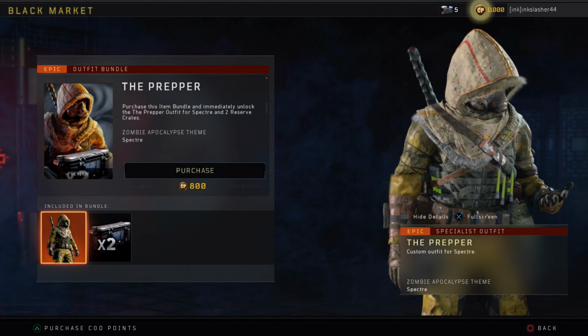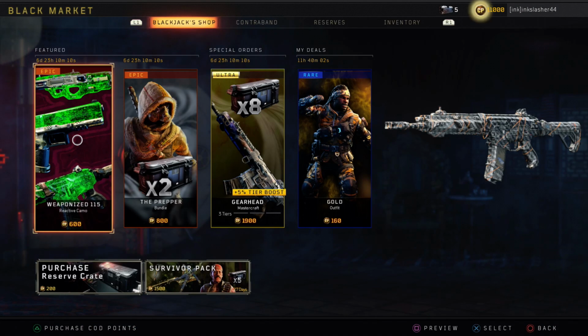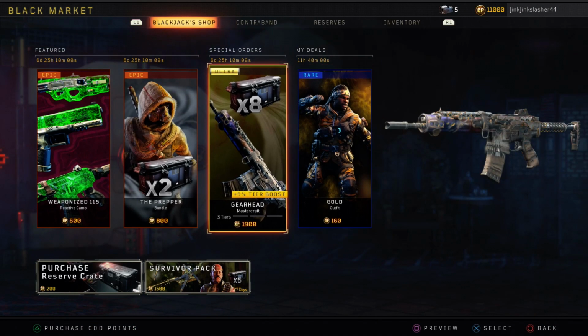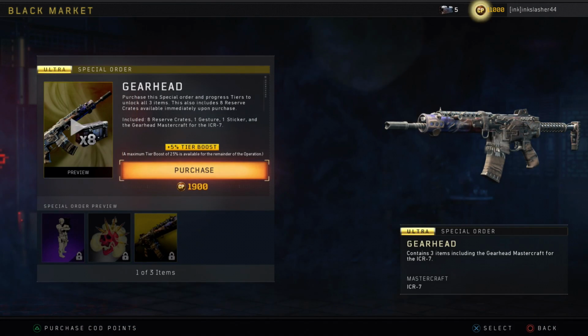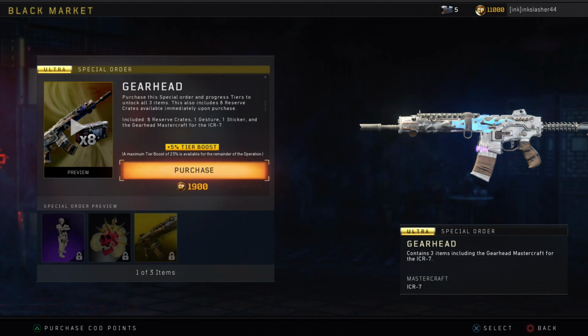With this, you get the skin and 2 reserve crates. Honestly, I have no idea why they added the 2 reserve crates to this. It's kind of pointless. Just sell the skin. It doesn't make any sense. But also on top of that, we have the weaponized 115 camo and a special order that is the Gearhead Mastercraft variant. This one, honestly, I don't love it. It's kind of bland if you ask me.